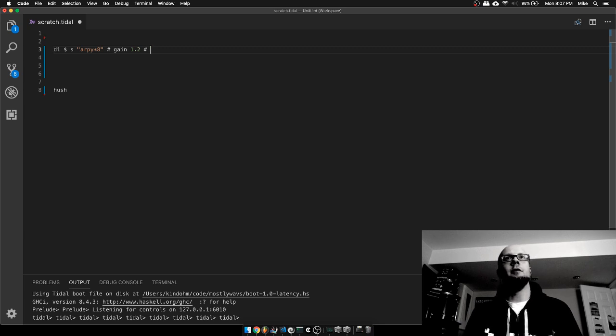So the first thing I'm going to show is how to use randomness in a control pattern. If I want to vary the panning, or the amount of the sound that's in the right or left channel, I can use the pan function. Normally by default it's at 0.5. But you can just give it the rand function. So rand is a first class function in tidal, and if you give pan the value of rand, it will randomly pan each time a sample is played. So it sounds like this.